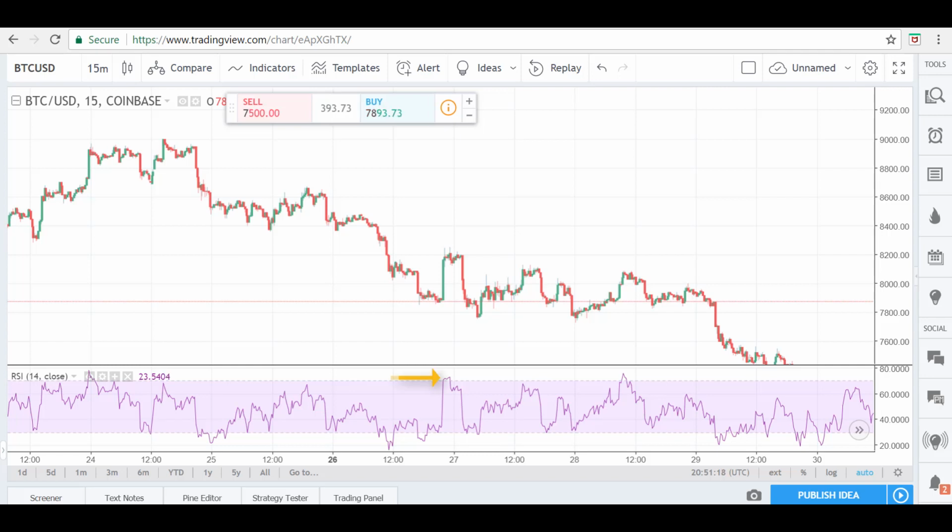We will wait for the line to cross back toward the direction of the price trend, in this case it will be here, and enter a selling order. And bam, look what happens to the price. Worked like magic. Then on the 28th we have another overbought signal. We wait for it to cross back down and sell. And again it worked perfectly well.